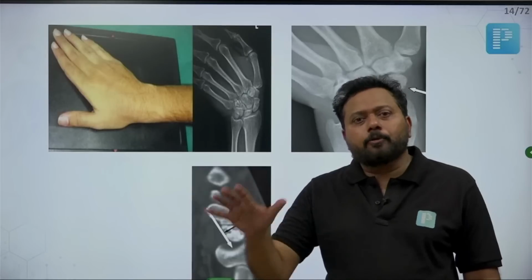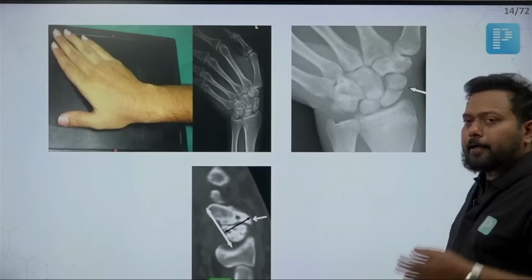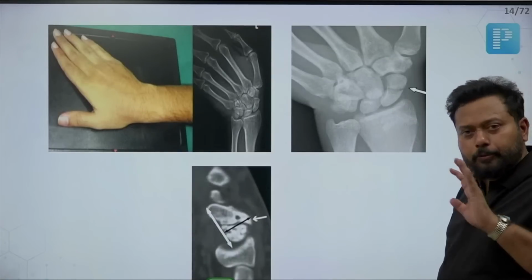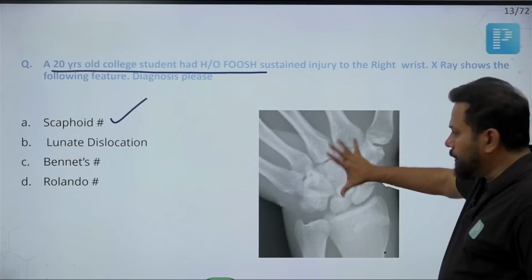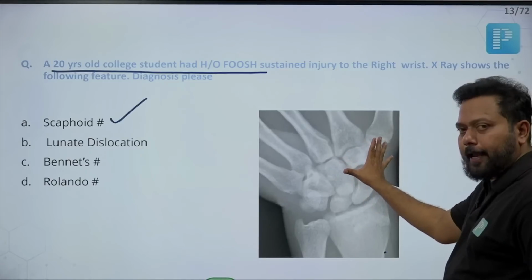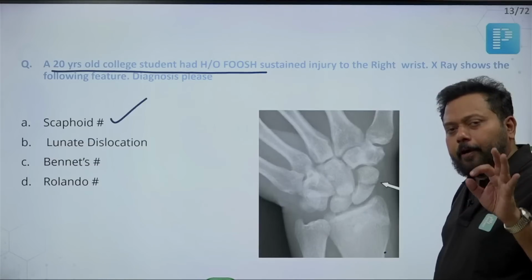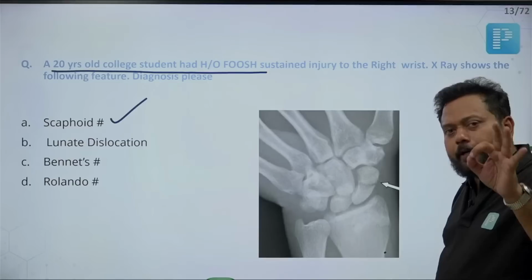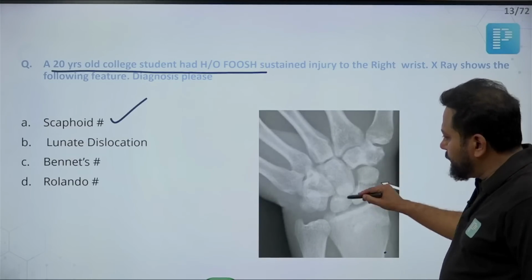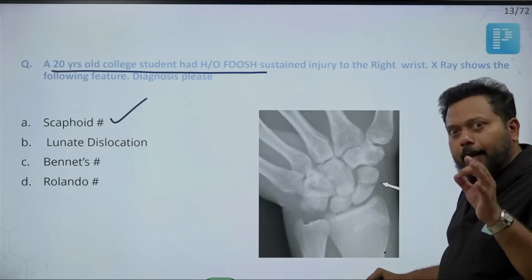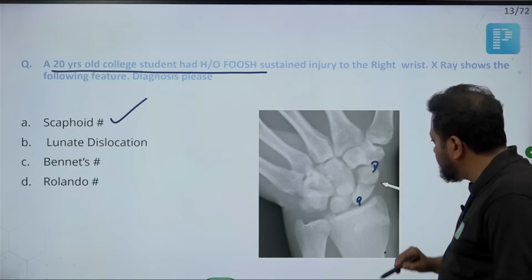Why is scaphoid the most common carpal bone to get fractured? Only in anatomy they taught that scaphoid lies in the proximal row. No ortho book says this; this is a scaphoid view, not an AP view. When you take a simple AP view, scaphoid does not lie only in the proximal row or only in the distal row. Scaphoid is the only carpal bone to lie in both rows. It is the only carpal bone to have parts: proximal pole, distal pole, and waist.